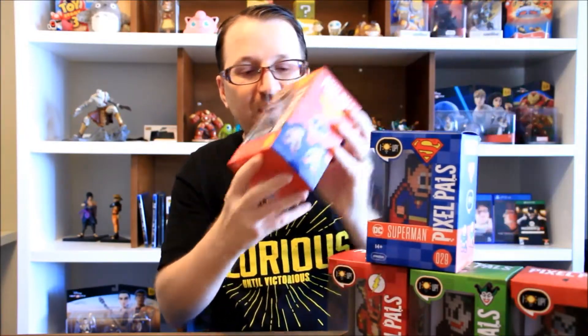The other thing I also love about them is that all of these characters actually double up as a lamp. On the back you can insert two AAA batteries and by turning them on they light up. I would say it's probably a medium to low luminosity — it's more of a nightlight than a brighter lamp. This makes it perfect for the bedroom; you could have it on your nightstand, your desk, or your shelf.